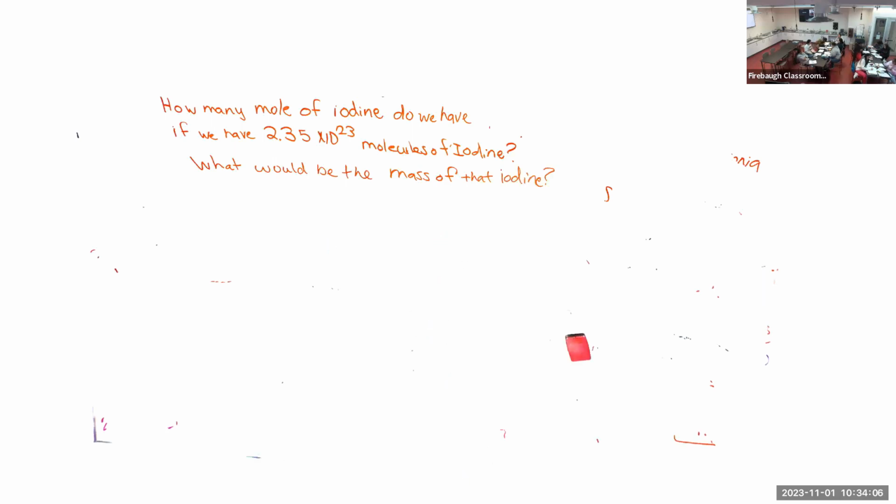Okay, that's the question. I'll let you guys think about it for a minute, and then we'll start working it out. Okay, we're starting with molecules. So you're right, we're going to start with our molecules. What is the chemical formula for iodine? Not the mass, the chemical formula. I2, that is correct.